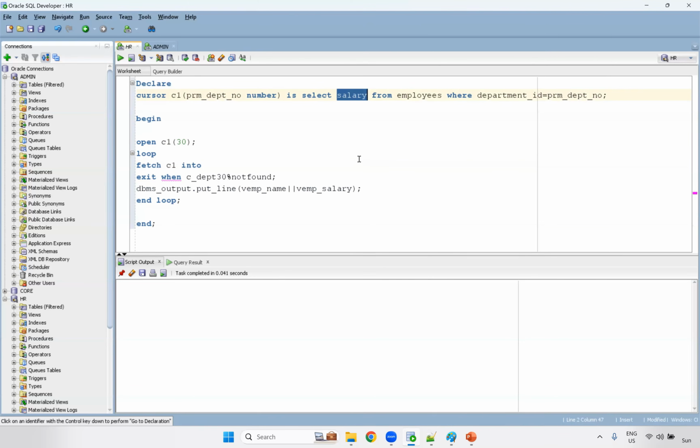Select salary, so this variable you have to use, v_salary. I'm defining it as number data type. So fetch C1 into v_salary. Is it clear?